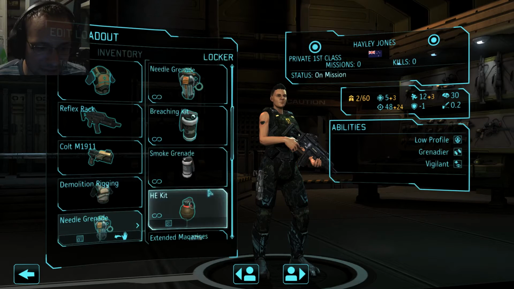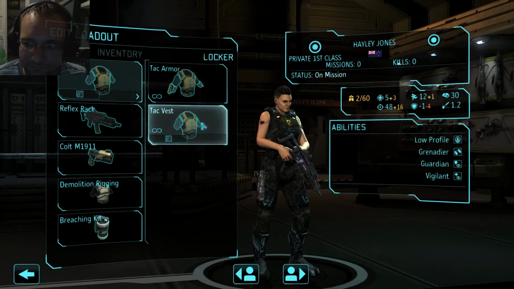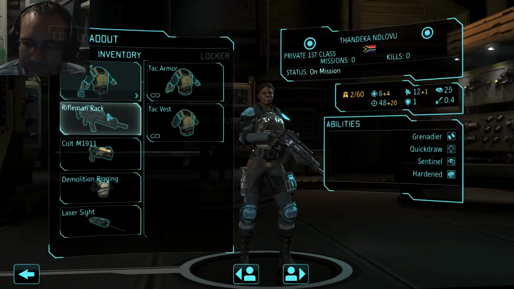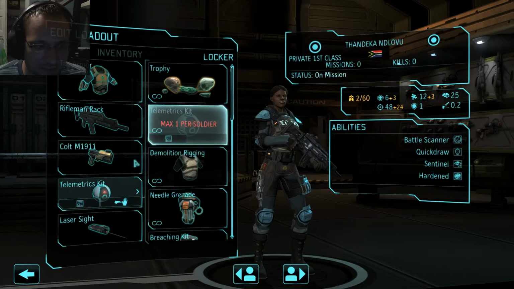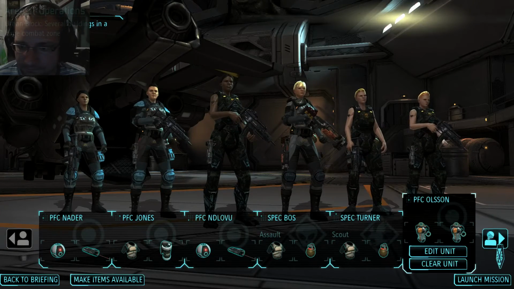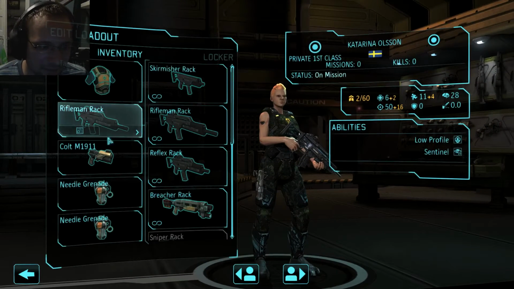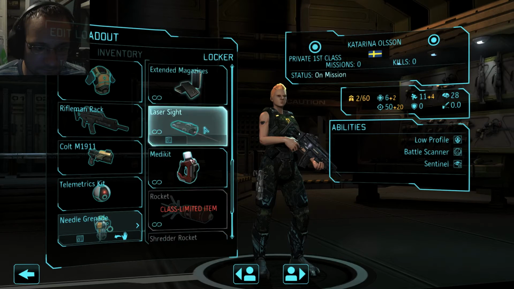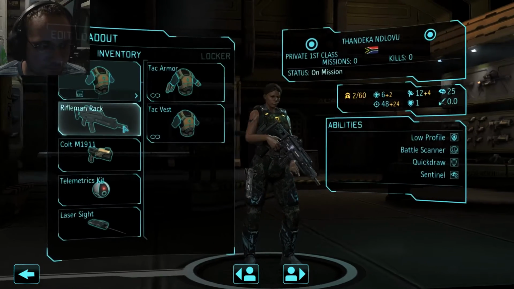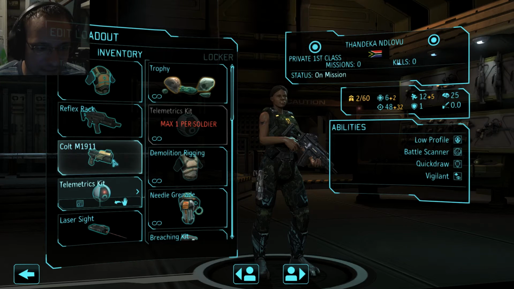Do love me some reflex racks. Let's make someone who can tank a bit. She's got good aim as well. I like to bring 2 telemetrics kits if I can. Okay, she's got awesome aim. Rifleman racks go to the highest aim people. All right, that's too many of those. This lady is gonna go reflex tac vests.